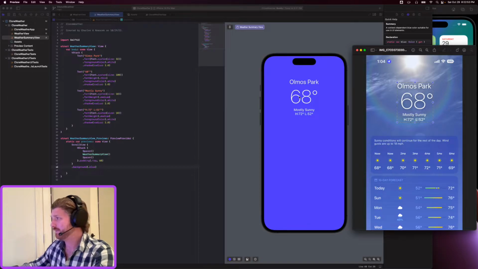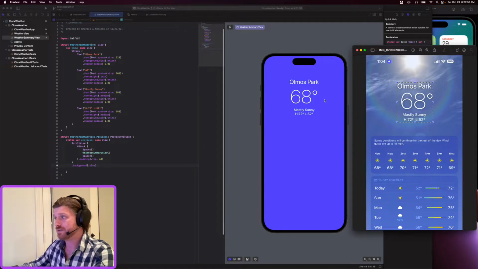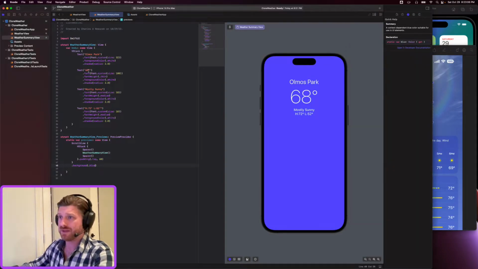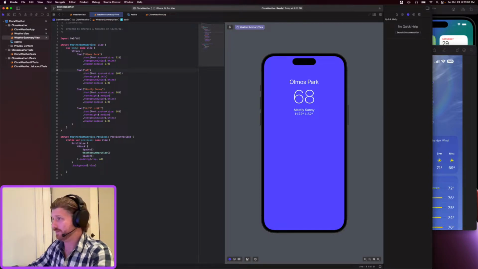Yeah, it looks like the text on the temperature should be a little bit more over to the right. I wonder if that has something to do with my degree symbol. Like that looks centered.